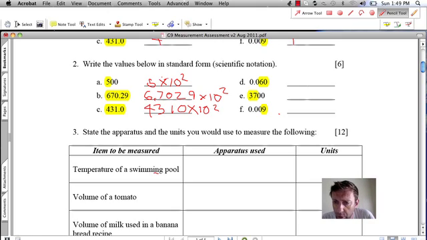Over here, the only numbers that need to appear are the 6 and the 0. What am I doing to my decimal point? 1, 2, I'm moving it negative 2, I'm going the other way. Times 10 to the minus 2. Again, only numbers that need to appear are these ones, so 37. What am I doing with my decimal point? I'm going 1, 2 that way, so that's times 10 to the 2. Only number that needs to appear is the 9. What am I doing to my decimal point? 1, 2, 3. So times 10, you got it by now, to the minus 3. Hooray! 6 out of 6.